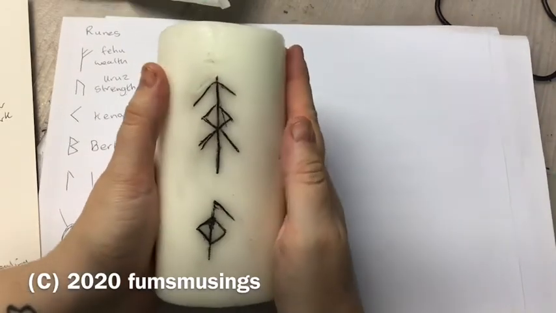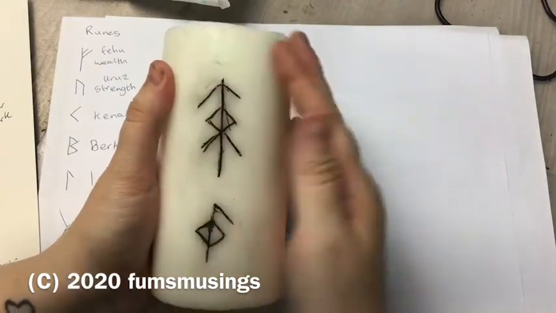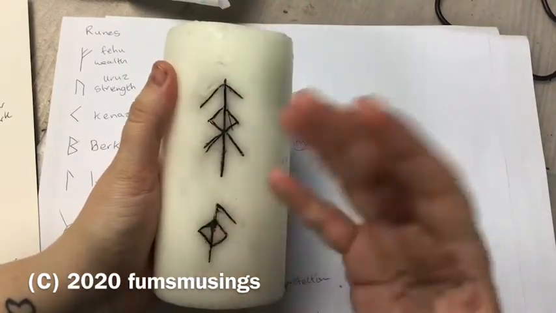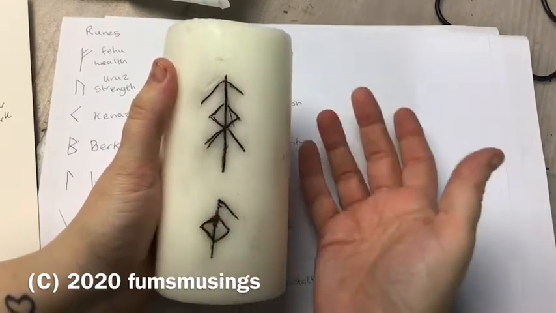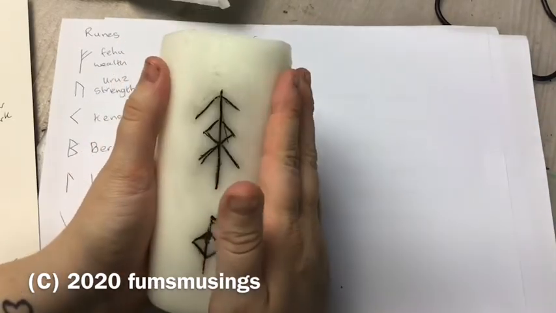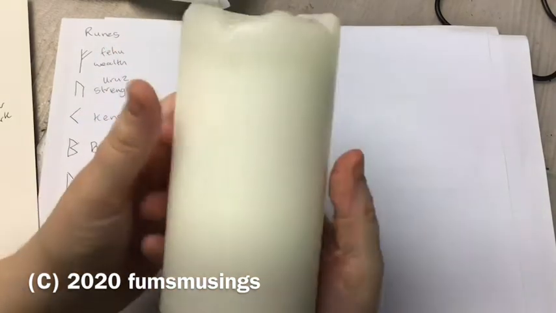And the idea being that as the candle burns, these bind runes will start to work and will protect the home and promote health in the family. So that's the idea for having them in my candles. Well, on the back of my candle.